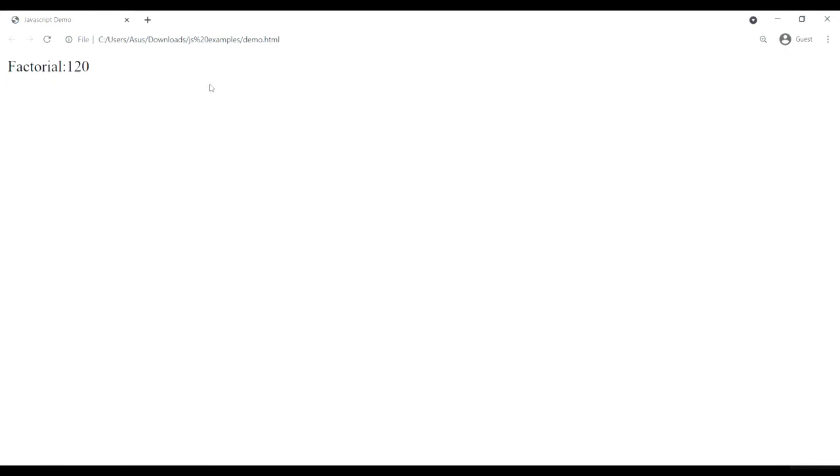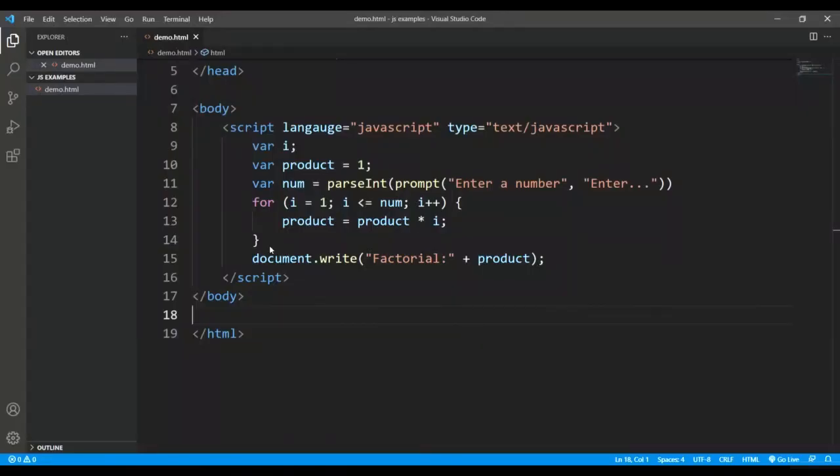What it is doing is 5 into 4 into 3 into 2 into 1. Similarly, if you do it for 6, it's 720. So this is how you can plan on using this for loop, in which there will be a variable which takes a value from a starting point to the ending point, and every time I'm using this for loop, I know the exact number of executions.